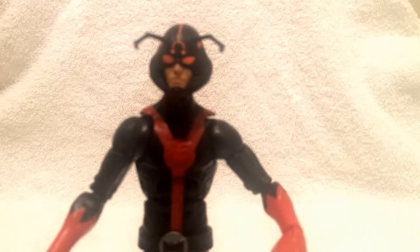Try to get it at Walgreens for $19.99, 20 bucks. I've been seeing it on the secondary market at Big Bad Toy Store and other places going for more. I wouldn't pay more than 20 bucks for it. So anywho, yeah, that's really about it.